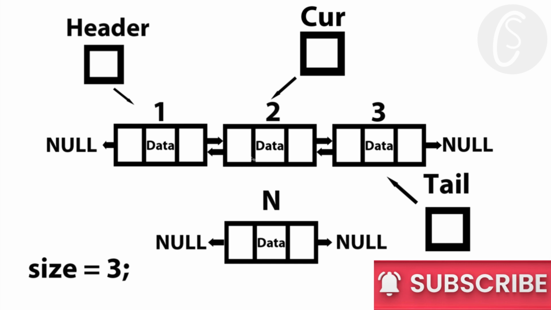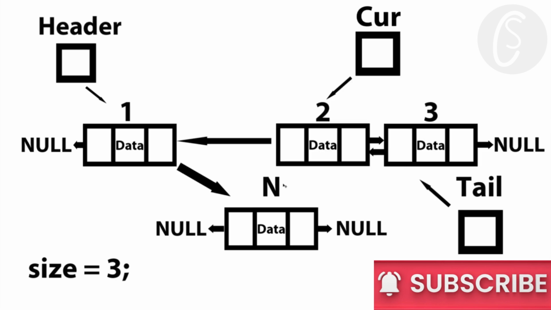So in order to do that, since current is pointing to position 2 already, I could say current arrow prev, which will give me this pointer, which points to this node. And now from here, I can access the next pointer by saying arrow next. Now, just to recap, I could say current arrow prev will get me here. And then from here, I could say arrow next, and I can make this node point to n. So I can get something like this.